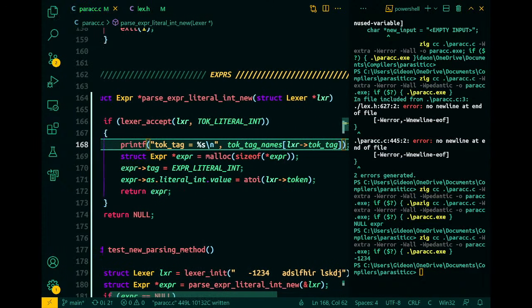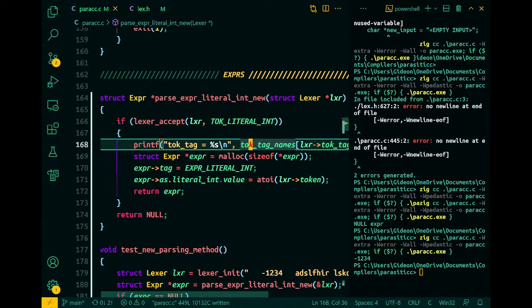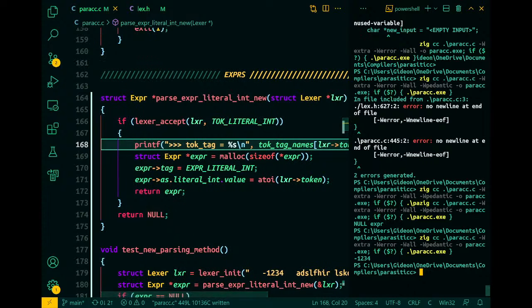So what is the current token tag at this point? My theory is that it's the correct value at this point.